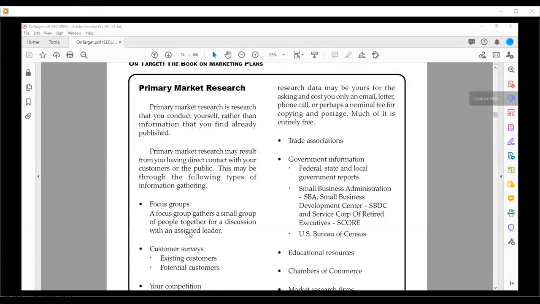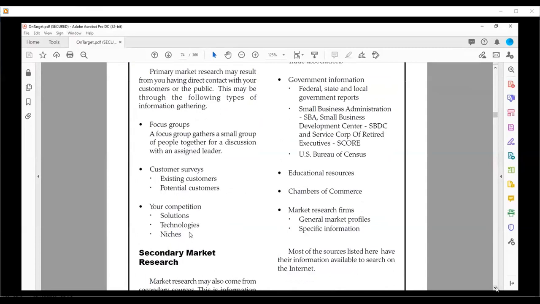And you can find this information in a couple of ways. You can find it in terms of doing a focus group, a customer survey, or looking at your competition.